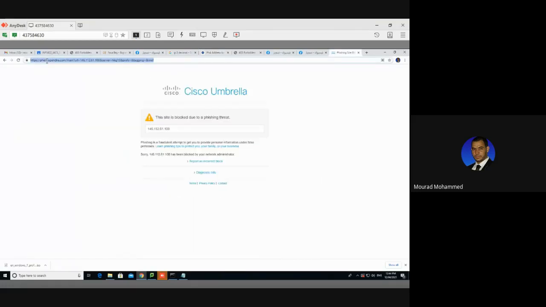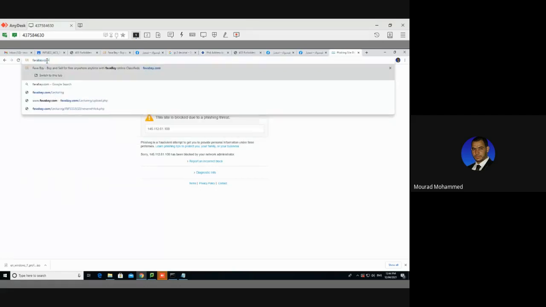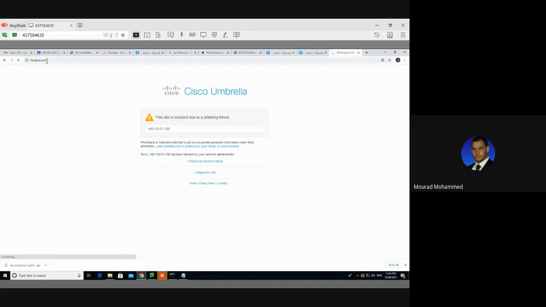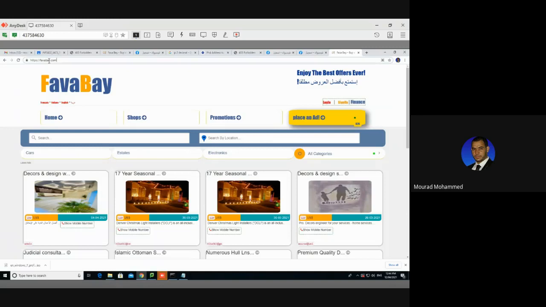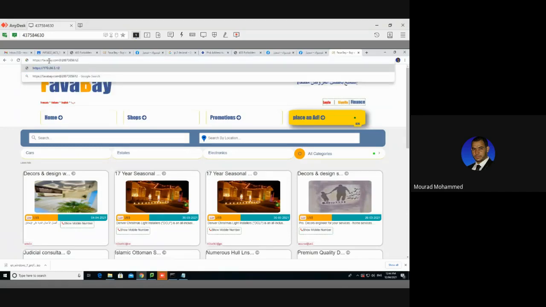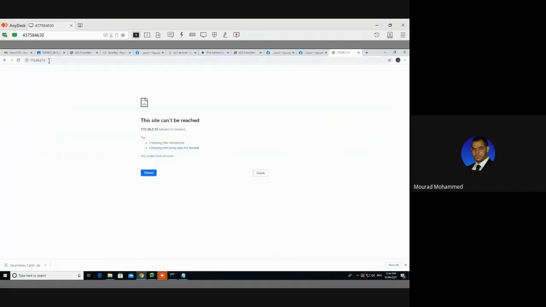I'm going to type fobabay.com again. Okay, it opened. At the end, paste the decimal number. It got redirected. Still trying. Finished. This site cannot be reached. As we said, it is a public server, which means this IP address does not point exactly to the domain, but to the server. So we don't have the right to access the server. Refuse to connect. Very easy. So the process is correct.